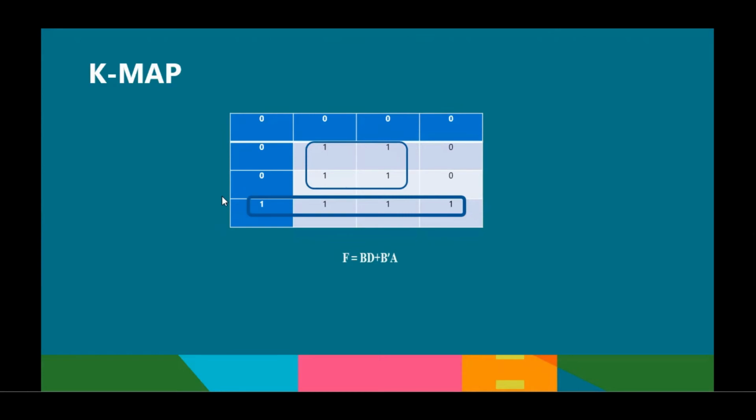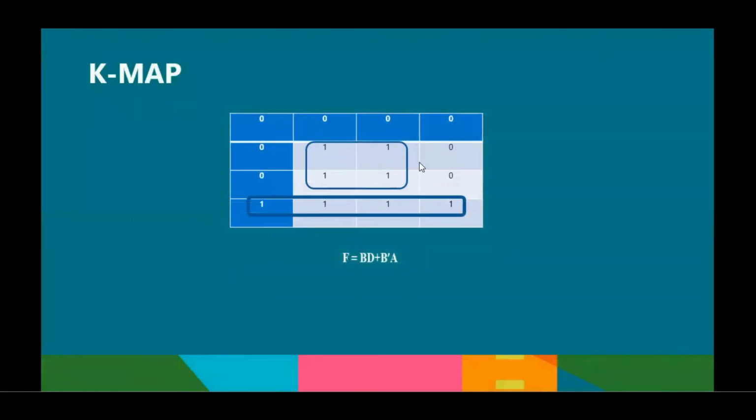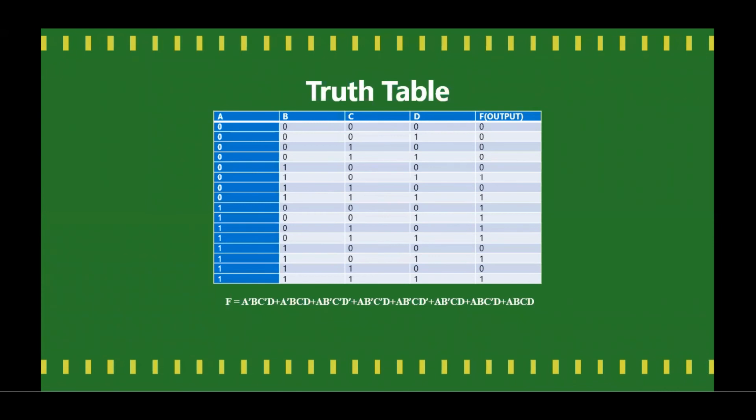In the vertical section, for the first row A and B are 0 0, in the second one we have 0 1, and in a similar way 1 1 and 1 0. By seeing our previous table, we have placed these ones of output in this table, and we have made groups according to the power of 2 formula. That is, we can make groups of 2s, 4s, and similarly increase according to the power of 2. Here I've made a group of 4 over here and a group of 4 over here, and this all reduces to this formula. We will prove in Proteus that the equation we made from Karnaugh map satisfies the previous equation that we made without simplification.